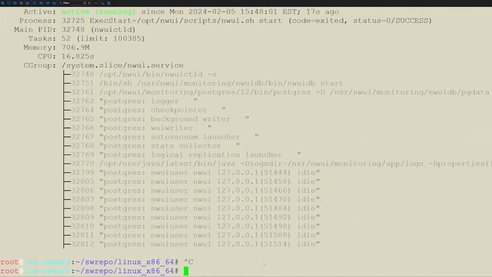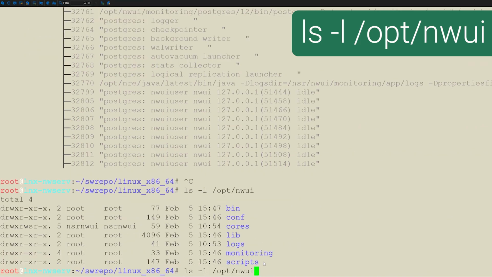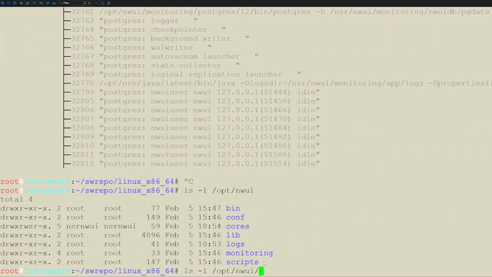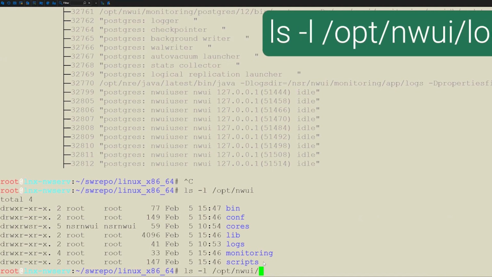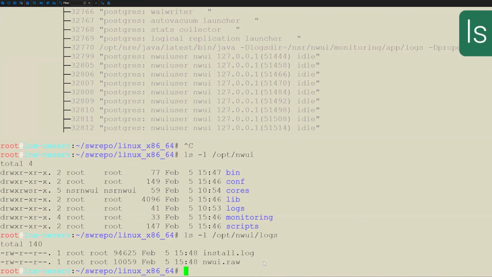The installation of NWUI is under /opt/nwui. The basic logs for NWUI are under the installation path under nwui/logs. When NWUI is running, you will see a nwui-ctld service running.